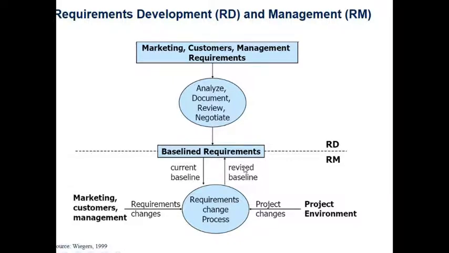Now after that, you can revise your baseline, right? And thus you have begun the requirements change management area, which includes all these down here. If marketing, customers, and management want some more changes to your baseline, they have to submit requirement change proposals, and then you follow the protocol, right? So that is all now managed. So the baseline requirements is the initial confirmed set of requirements that we came up with.